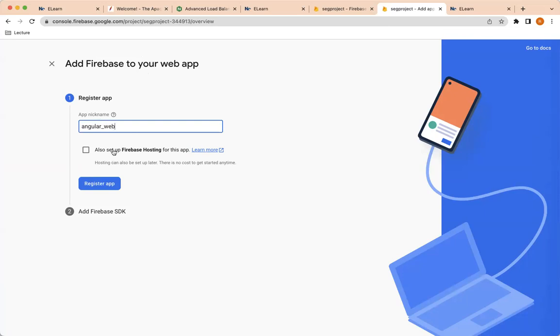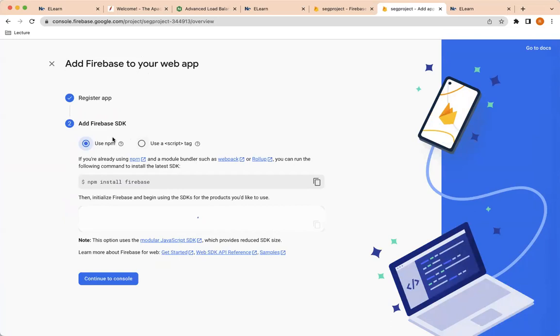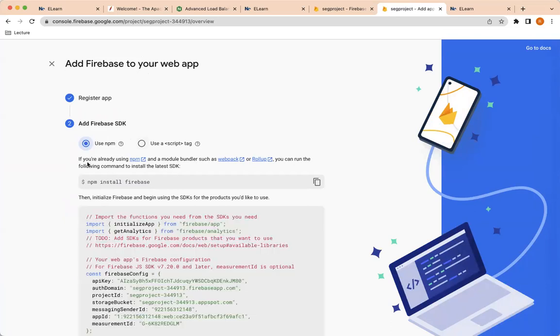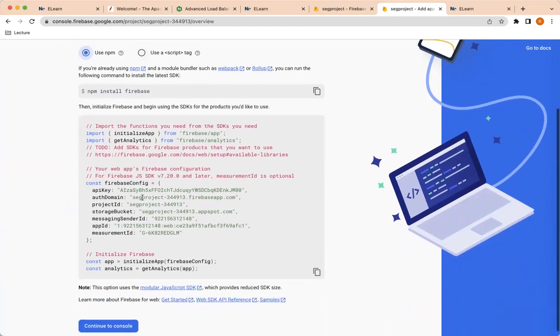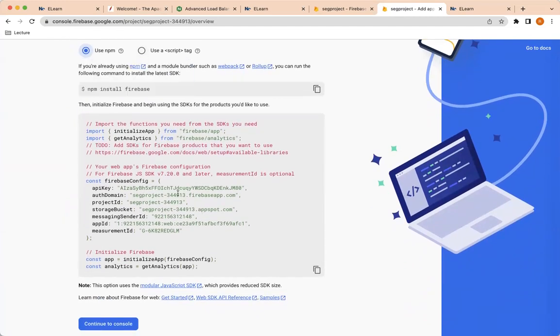I think we have set up hosting, so we are not worried about that. We have to register our application. Then we can use the built-in script, something like this, in order to work with it.